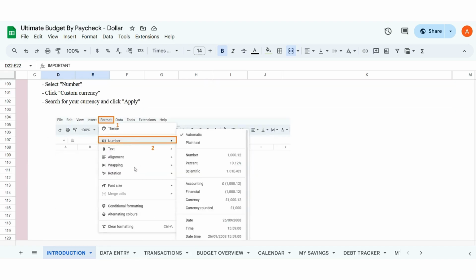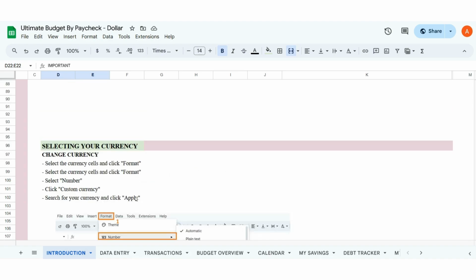And also, if you want to change currencies, you can do so by following this method, even though we will give you a few currencies where you do not have to change the currency. For example, for the demonstration purpose, we have chosen this spreadsheet which is in dollar. So there will be another spreadsheet when you purchase this item, that will be customized with euro and pound, like that.